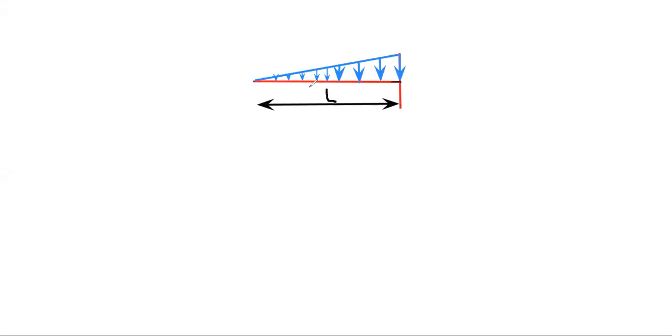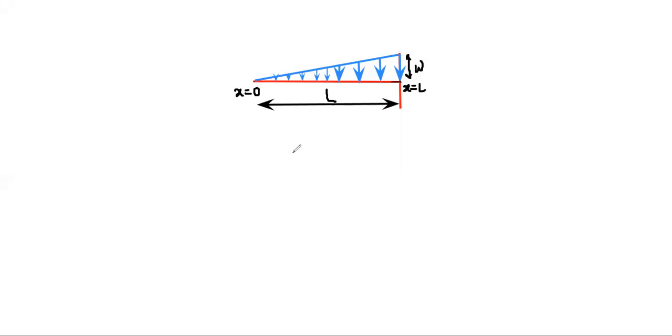Okay, this cantilever beam is subjected to a triangularly distributed load having zero intensity at x equal to 0. This is one end of the beam. Let's say the value of the intensity of the load is W at x equal to L. So the total length of the beam is L. At x equal to 0, the beam has no load at all, but at x equal to L, the intensity of the load is W.